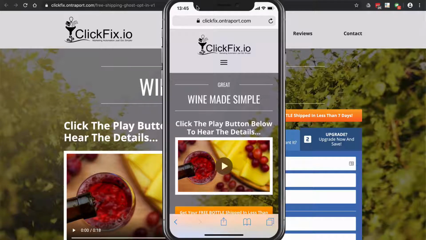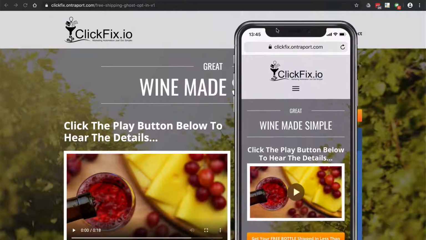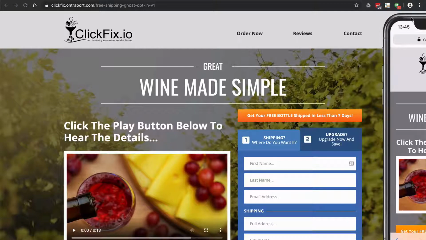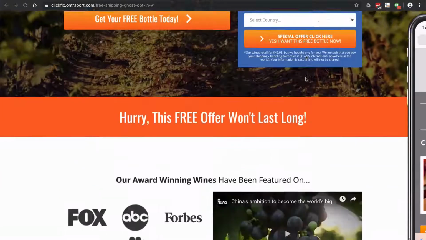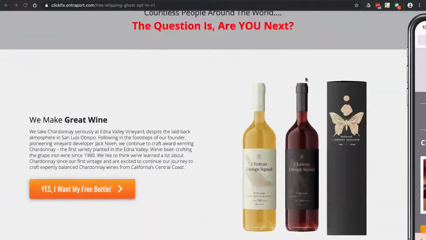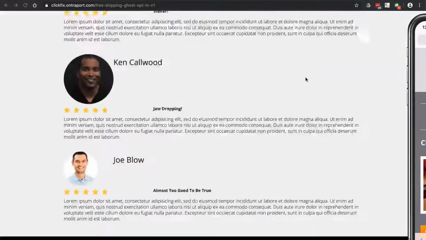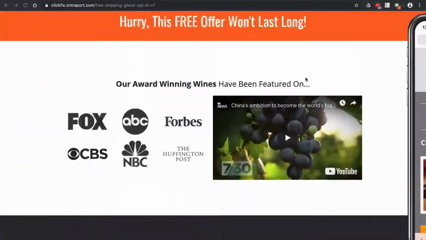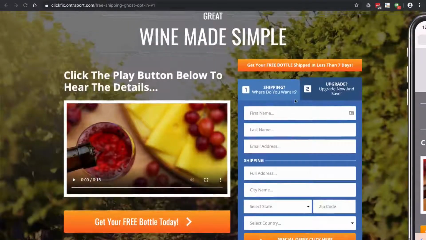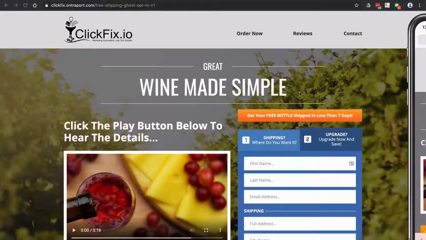So as you can see here, let's get this iPhone out of the way. That's my iPhone being mirrored there. As you can see here, we are looking at a normal desktop page. This is one of the templates that we're going to be releasing very soon, with some very interesting two-step functionality without a redirect, but we'll save that for another video. But as you can see here, we are looking at this normal menu, uncollapsed version.